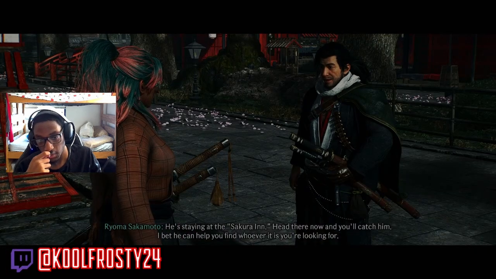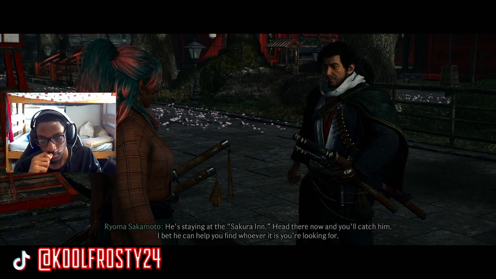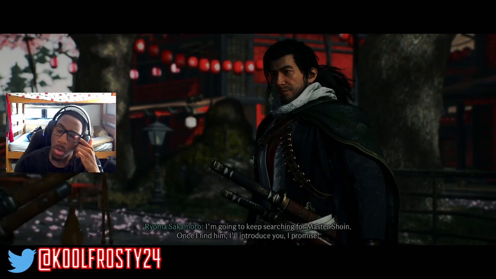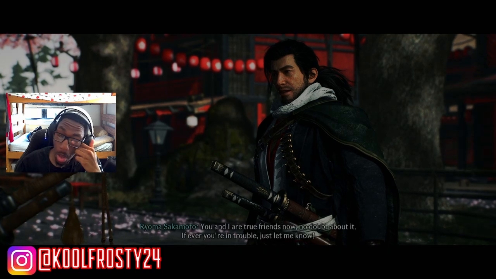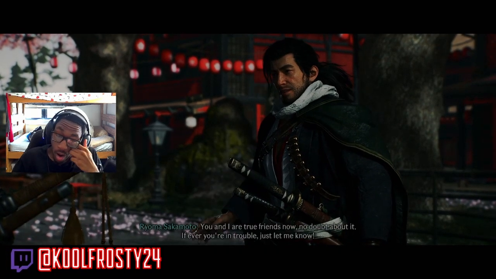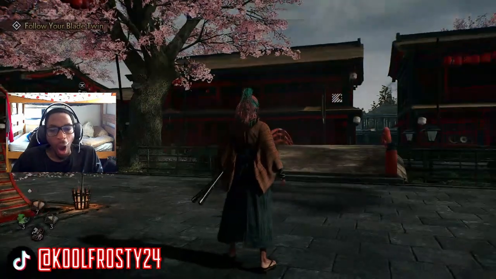He's staying at the Sakura Inn. Head there now and you'll catch him. I bet he can help you find whoever it is you're looking for. I'm going to keep searching for Master Shoin. Once I find him, I'll introduce you. I promise. You and I are true friends now. No doubt about it. If you're ever in trouble, just let me know. Okay.